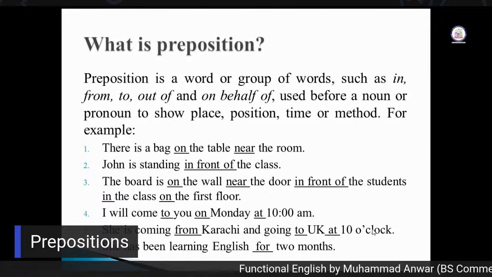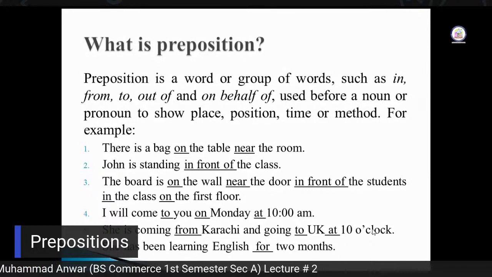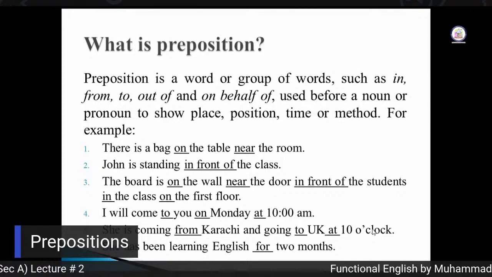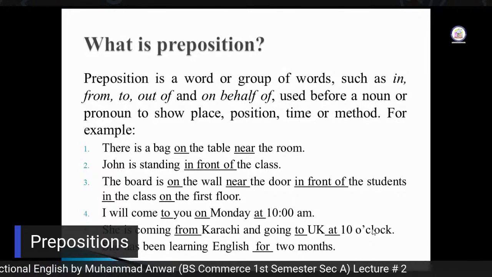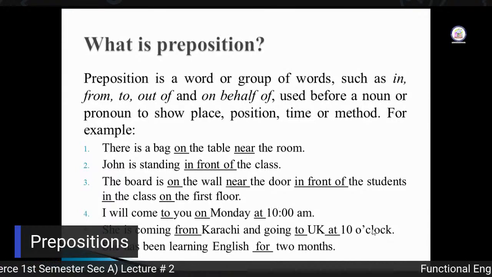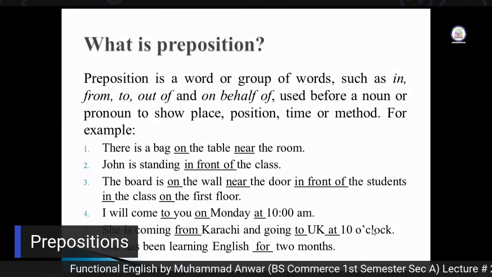She has been learning English for 2 months. Very important prepositions, since and for, where normally people make mistakes. Those who speak English, majority of them make mistakes when they use since or for. So they both are prepositions and they both are to be used very carefully. She has been learning English for 2 months. If I don't use preposition here, again there will be a gap.